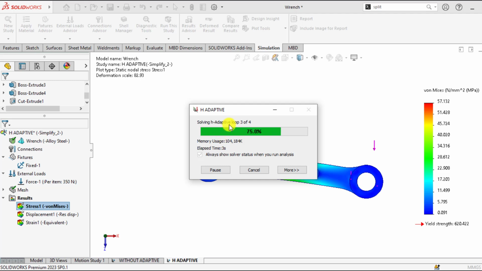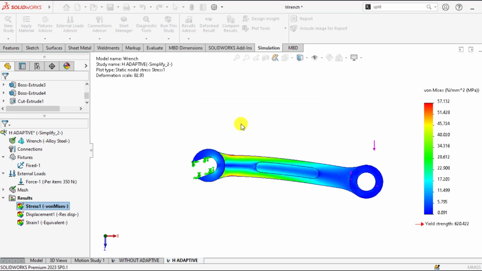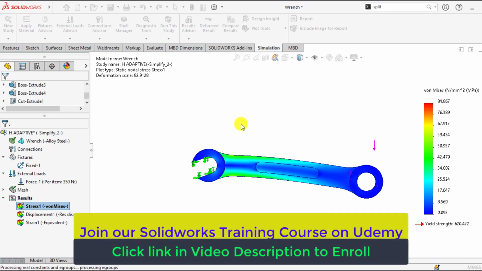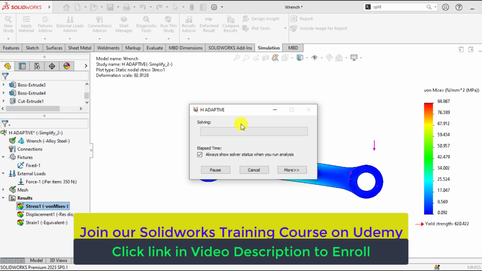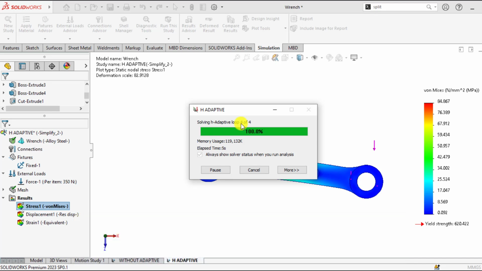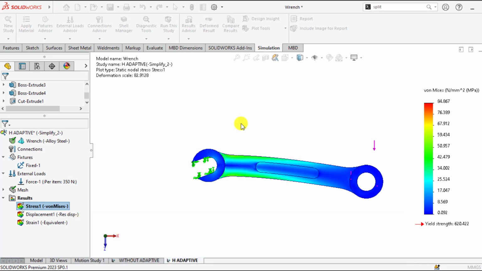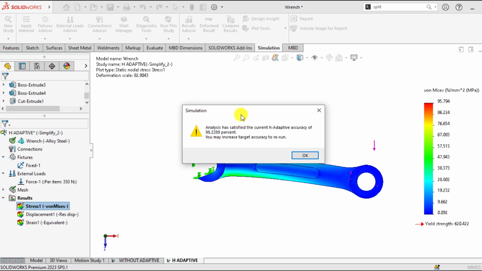This is the third loop, and this will be the fourth loop. Here is the message that the analysis has satisfied the current adaptive accuracy of 98.2%. You don't need to run the next loop. So our simulation has converged.